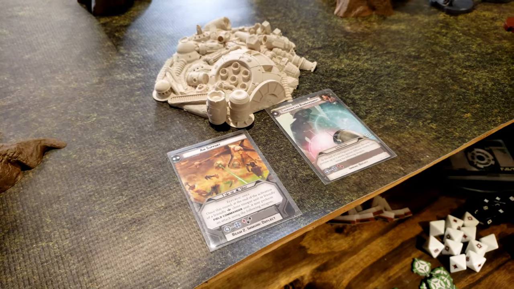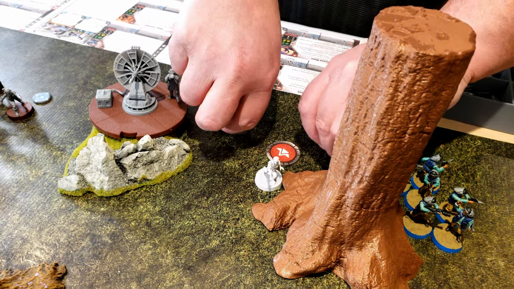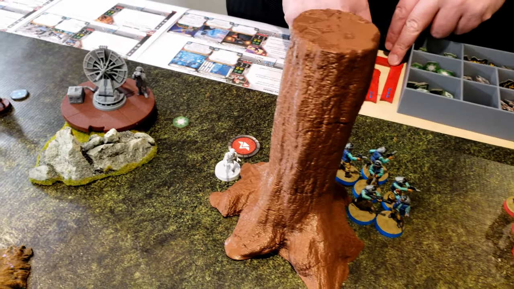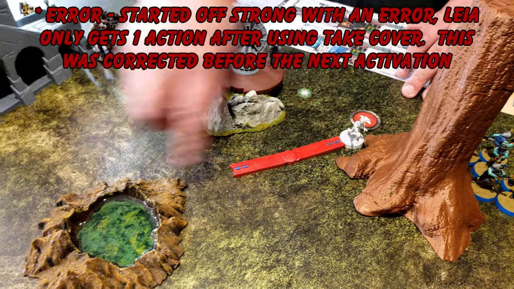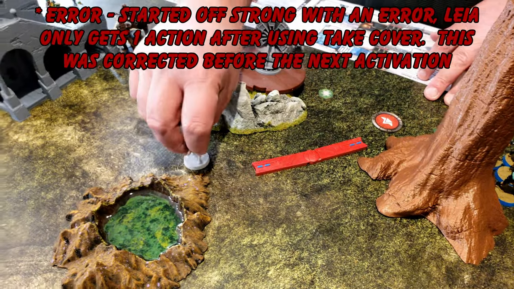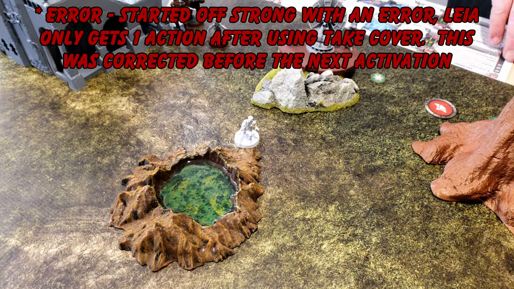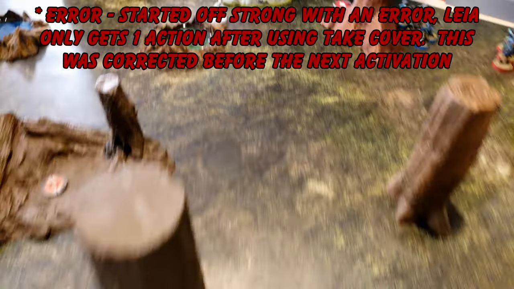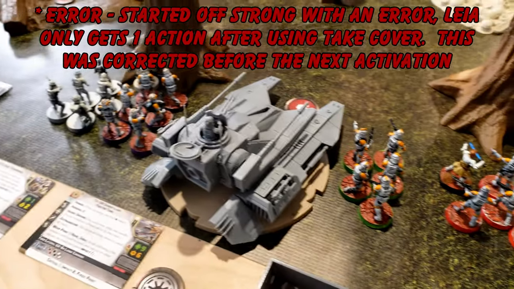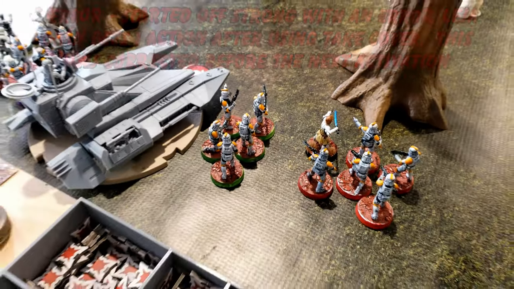Bombardment. Activate Leia. Going to use her take cover. Give these two guys dodge. And then she's going to do a double move over to cover here. Right there. Okay. And then you're going to artillery who? I'm going to artillery the tank and the two to the left of the tank. Not Obi-Wan. Yep. All right.